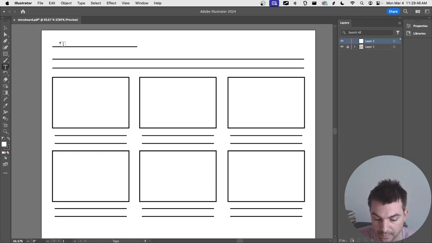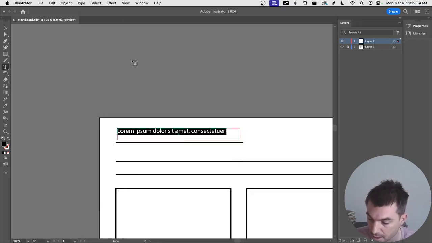So I'm going to grab the type tool or the text tool and make a title here. You can also just draw if you want to draw with the brush, but I'm going to use the type tool for this part. So for the title of my animation, I'm going to choose an emotion.